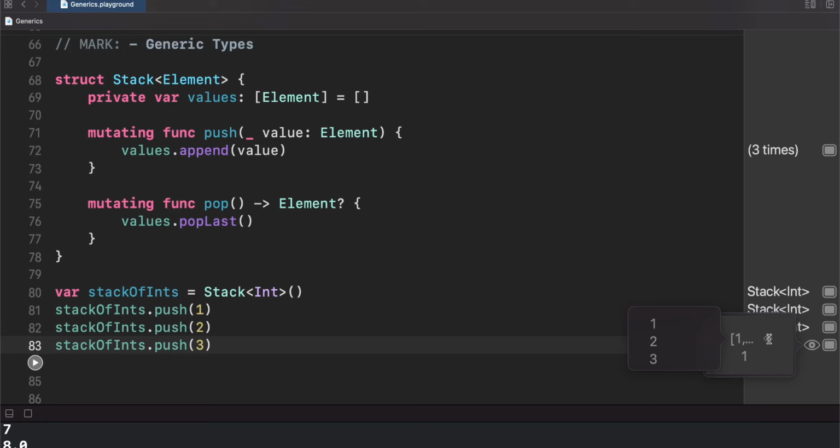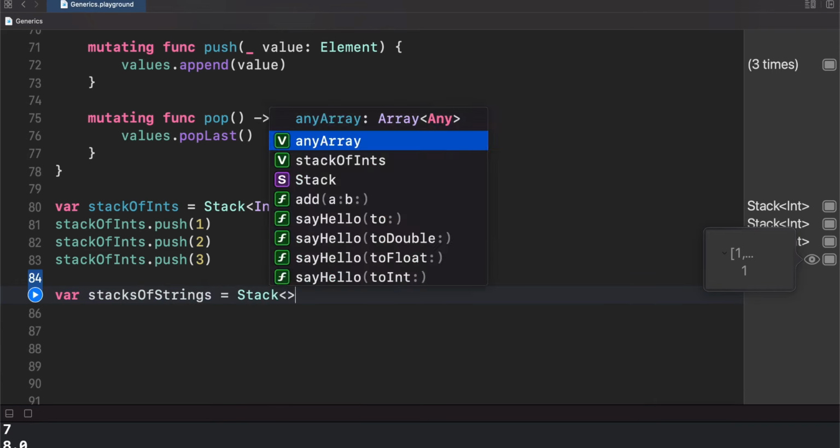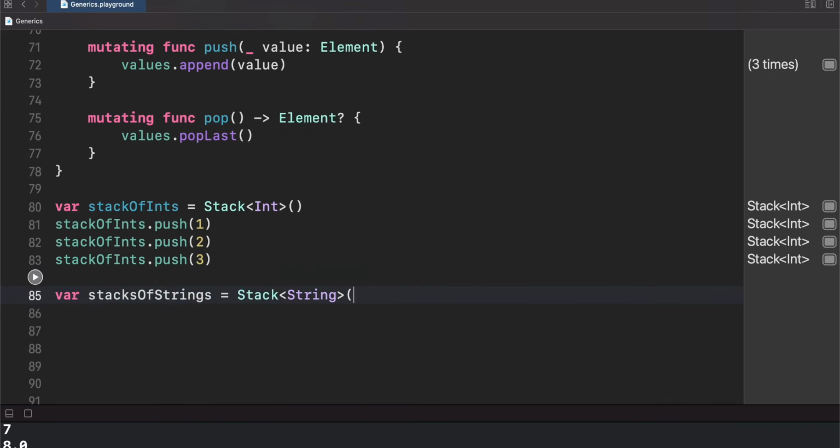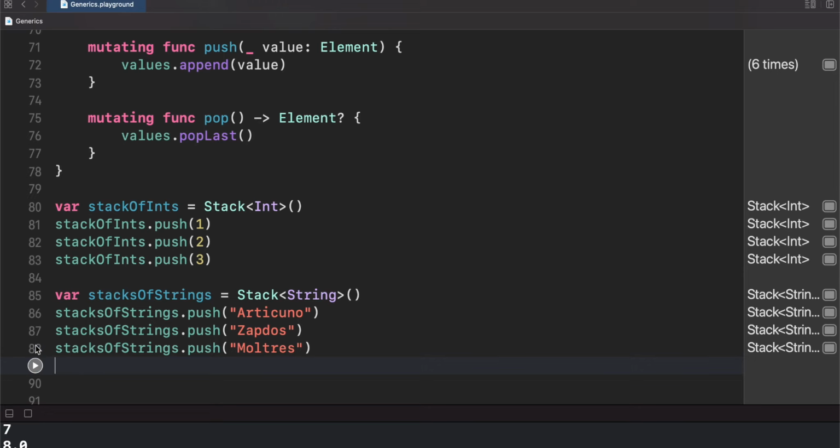Now a stack of ints contains the values. It's great. Now let's try this example, but with strings. Awesome, we just became a great Pokemon Master and we got the three legendary birds in our stack.